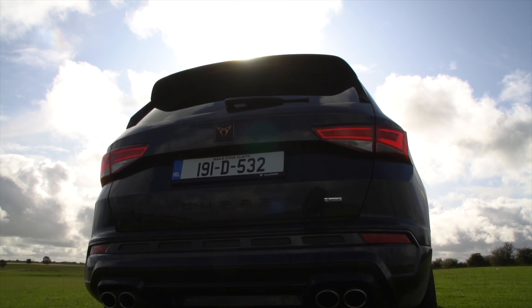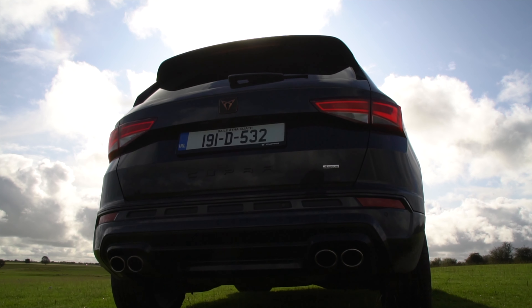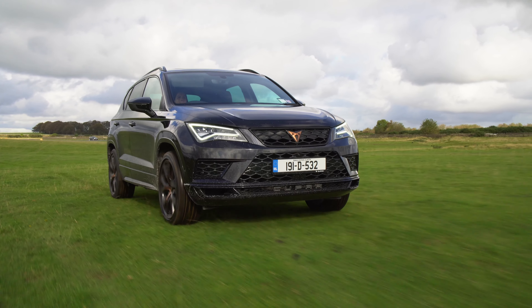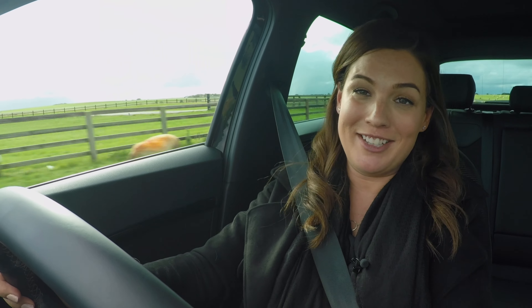Dynamic mode takes that one step further if you come across a really nice stretch of road to let loose on, and it's really nice to have the choice to flick between beast mode and sensible family SUV. It's best enjoyed in full Cupra mode, and despite the extra height it still manages to offer very impressive grip that makes for confident cornering sure to put a smile on your face. The suspension does get quite hard in dynamic mode, giving it a planted feel — it doesn't quite match a Golf R's hunkered-down feel due to physics, but it's way more fun than an SUV should be.